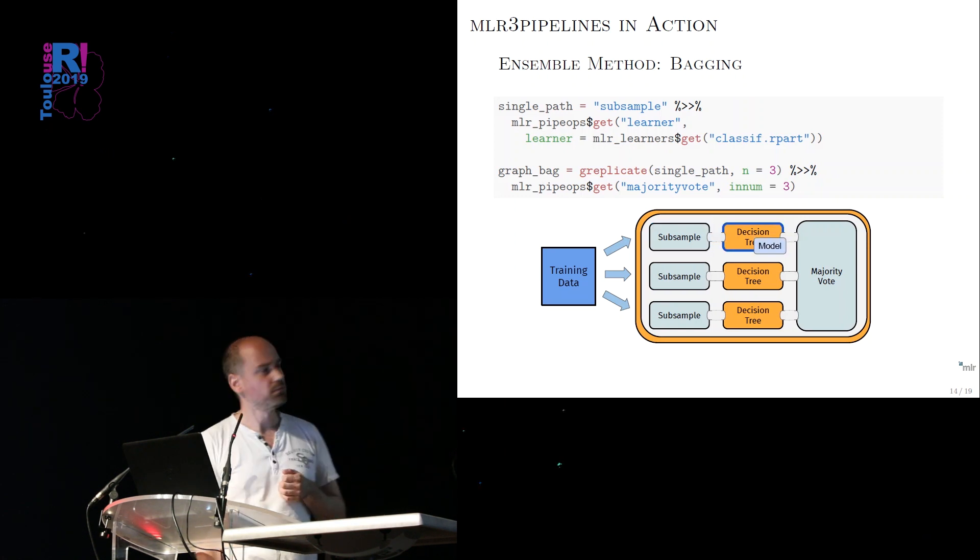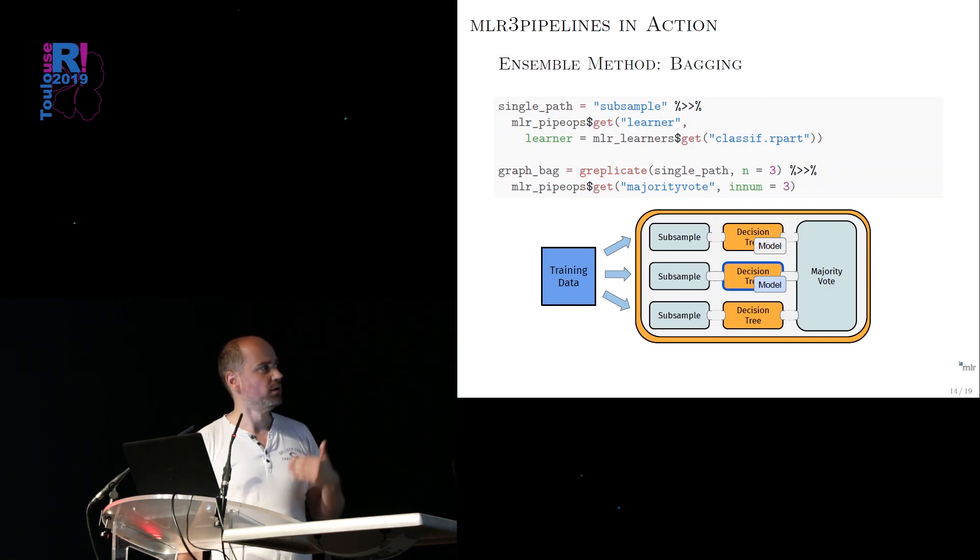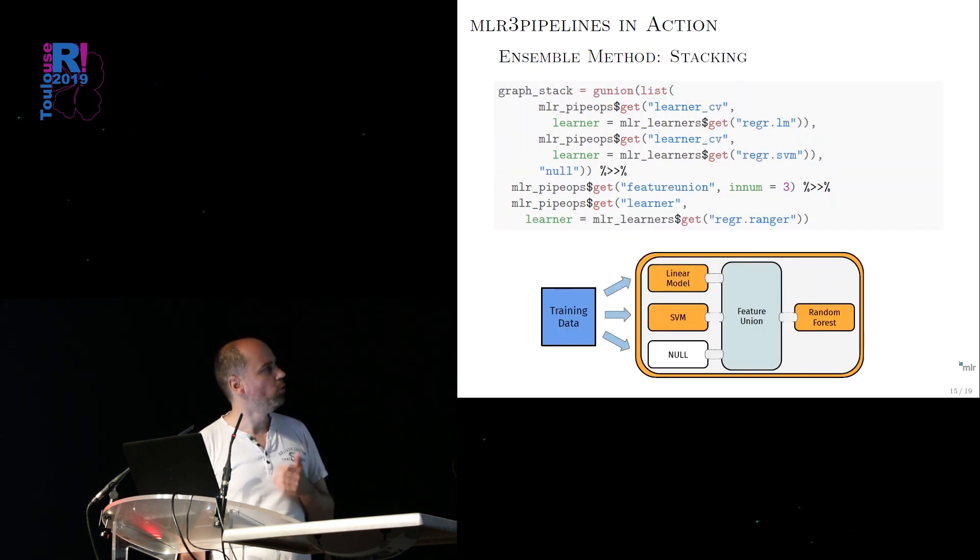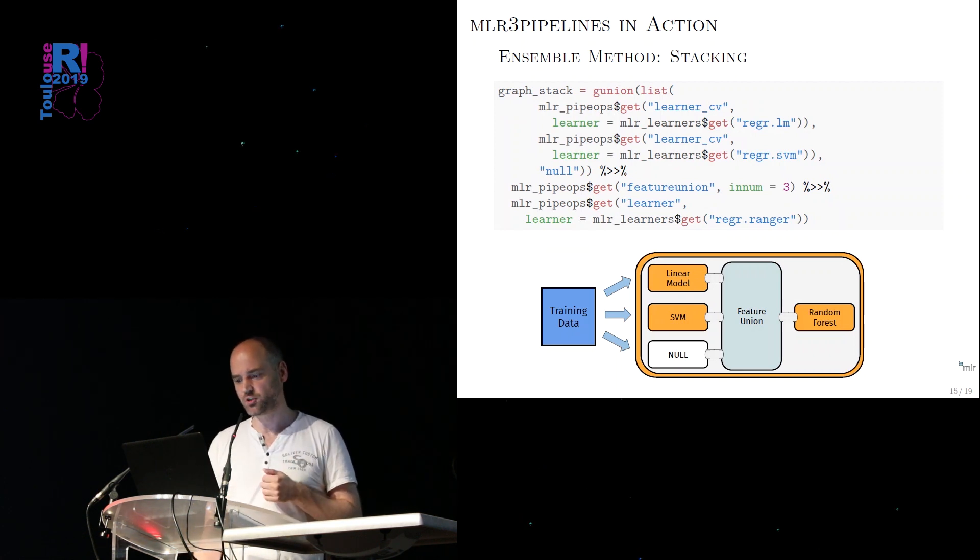And if you train this, this is how this looks in a graph. We sweep through the graph. Actually, we do this more, not really in sequential here, but there's kind of a topological sorting of the graph going on, where you kind of train the currently active nodes. So the fronts, so to speak, in topological sorting. Or an even more complex example, stacking even with included original features.